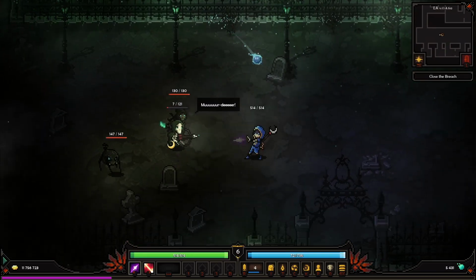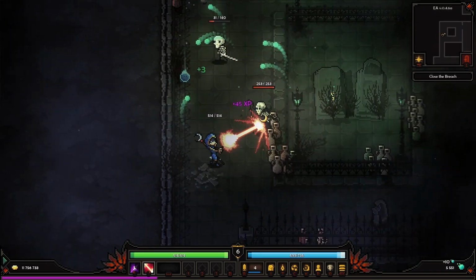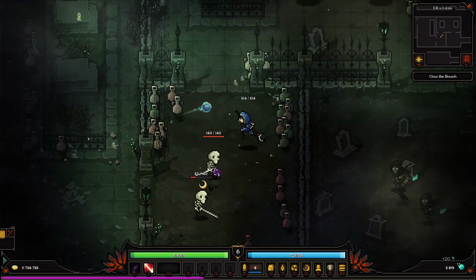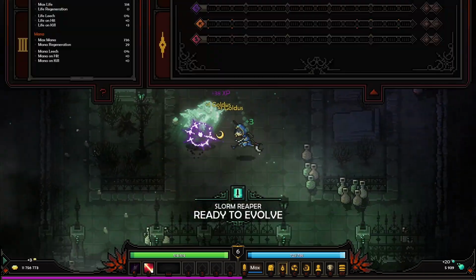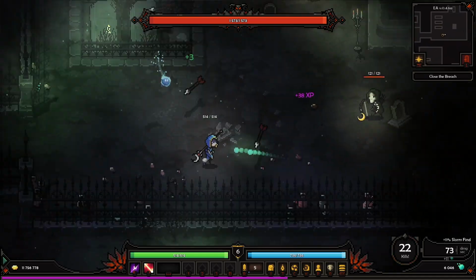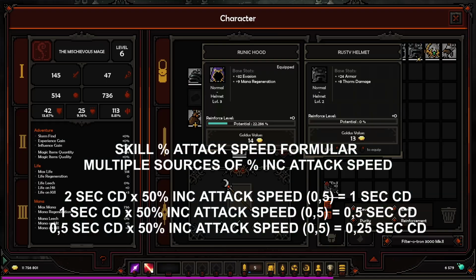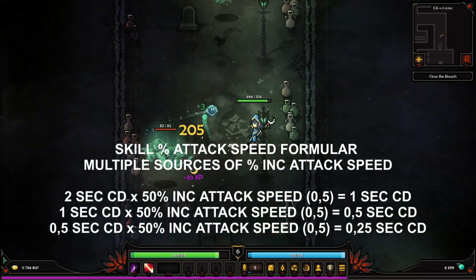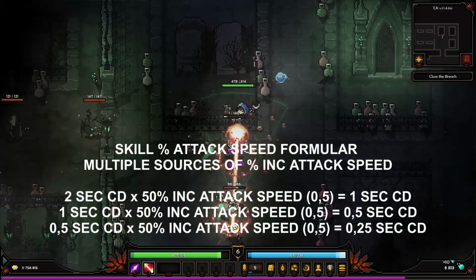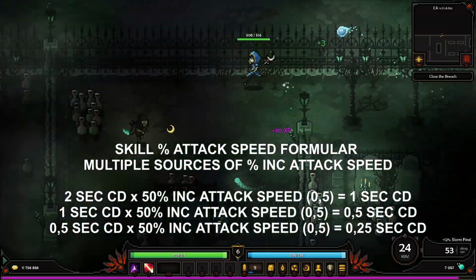powerful because it is a multiplicative modifier, as well as it is granting your abilities a quicker method of leveling up. Because in this game, the way you level up your skills is through using them in combat rather than killing stuff in combat. Okay, so attack speed is a bit more complicated than that. If you have a cooldown of, let's say, 2 seconds, and you have 50% increased attack speed, you will actually halve your cooldown time because it is a multiplicative modifier. If you do that again with another 50% increased attack speed, you halve that cooldown once again, which will get you down to half a second cooldown instead.